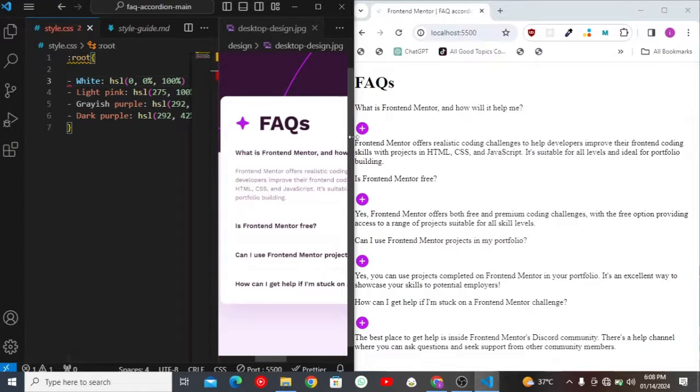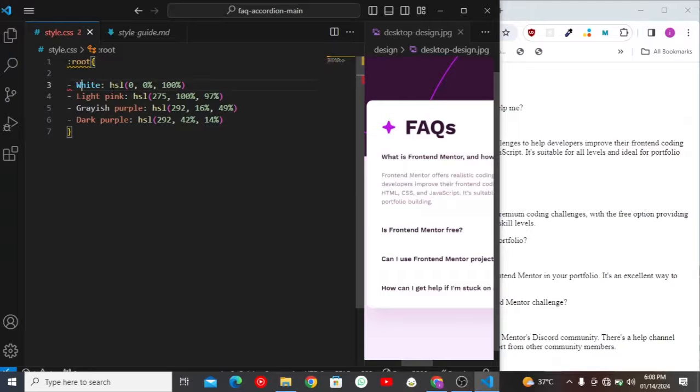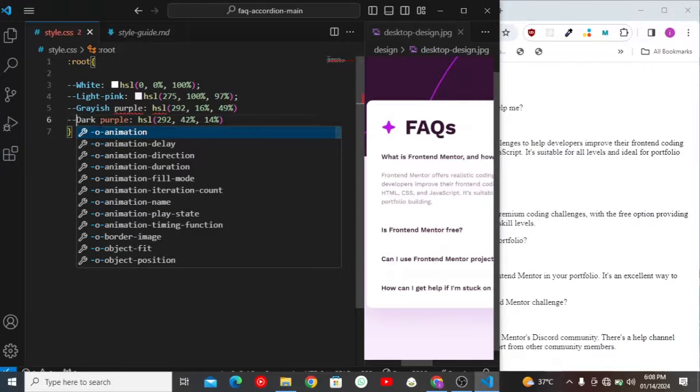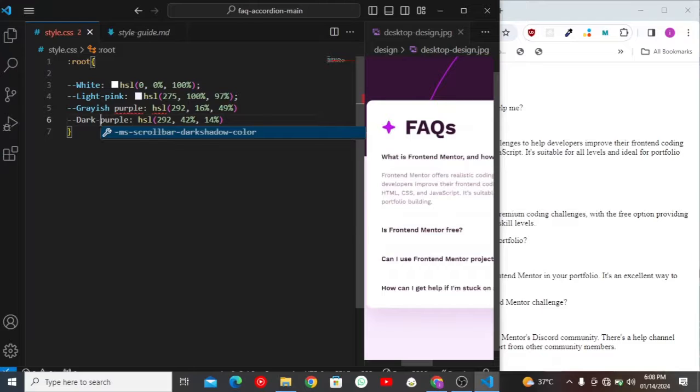Let's drag this a little bit. To define a variable is very simple. Just double dashes, then you put your colon. Make sure there are no spaces between your words, and make sure to put your colon. Okay, like that, and now we have our variables.